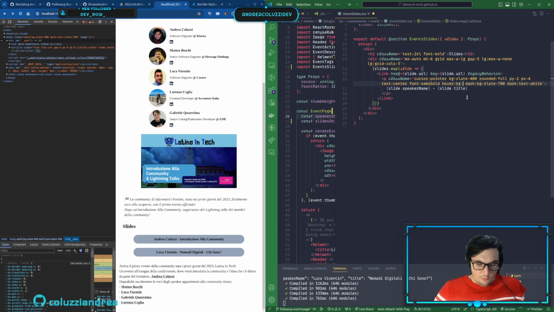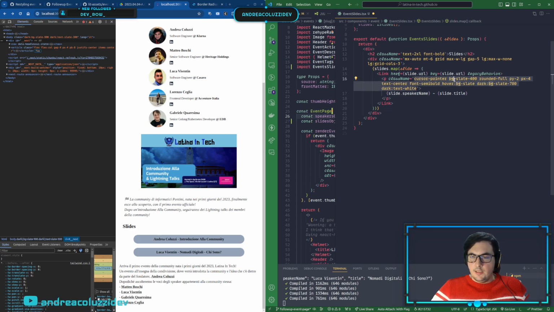So we want to lighten a bit the background. So if we are in the light case, because we are not in the dark case, and we were at BG slate 400.